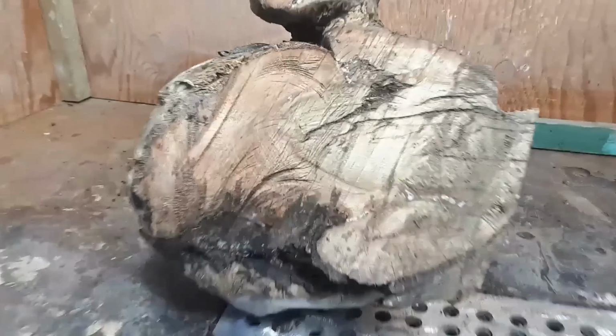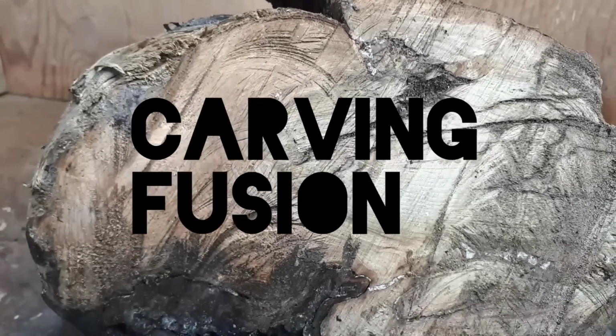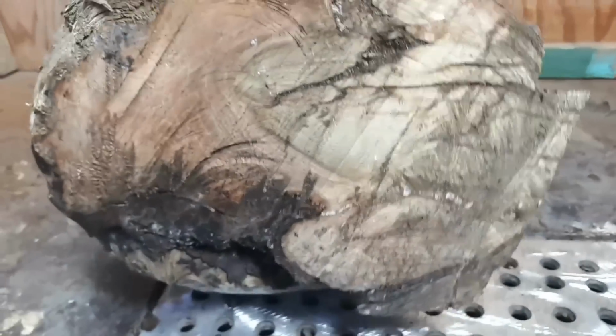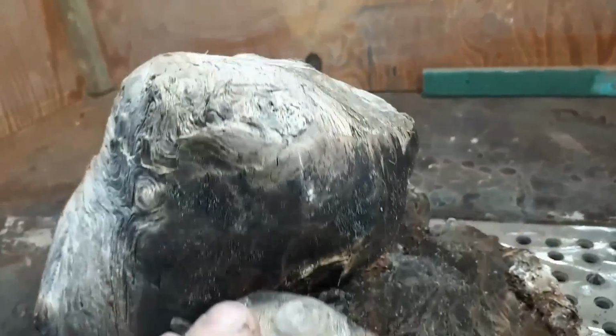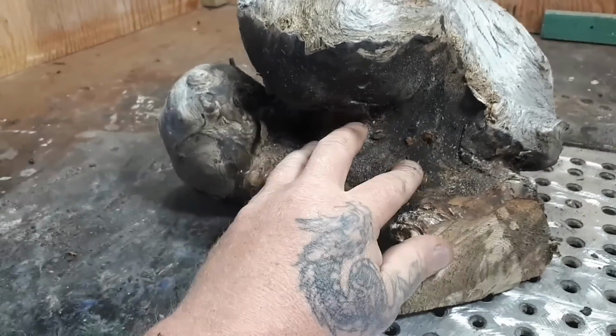Hey guys, so this is that big burl I got off the beach in Port Renfrew. My buddy said he didn't want to turn it because he said there was too much pitch in it, like sap, so he wasn't interested. And I kind of figured that was going to be the thing too. But you can see this big tree wart.